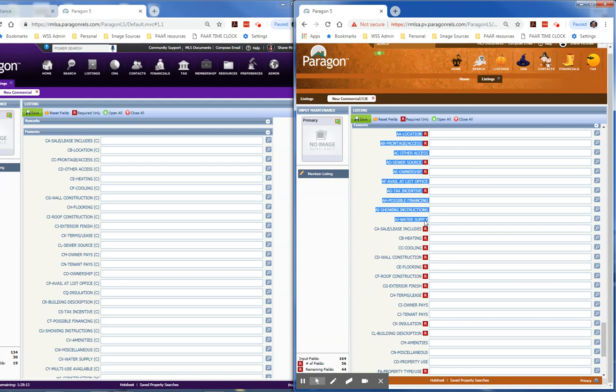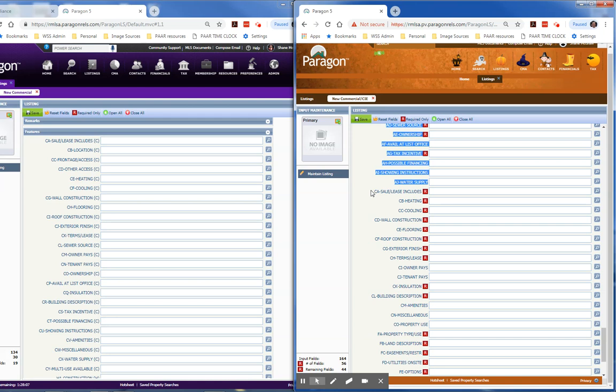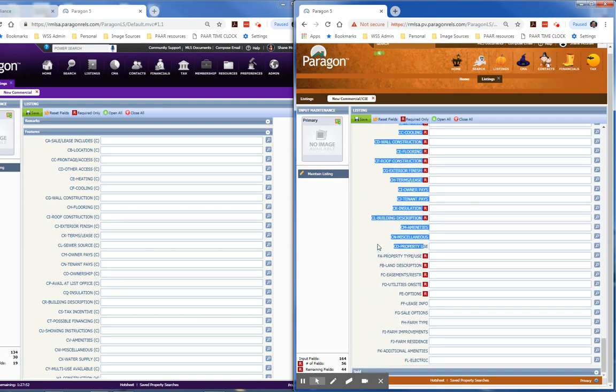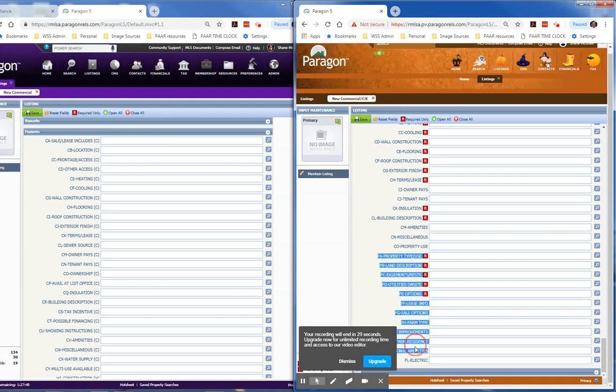Everything that's in the A's is relevant to every single property type that we can have chosen for commercial and CIE. The stuff after that begins with C's, and everything in that category of features relates to every other type of listing that you can possibly have in commercial or CIE, except for the land and farm. And then land and farm stuff will follow after that because it stands alone.